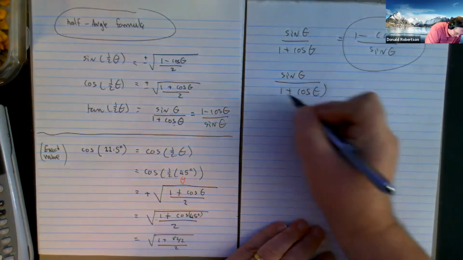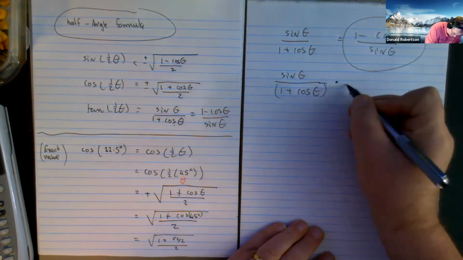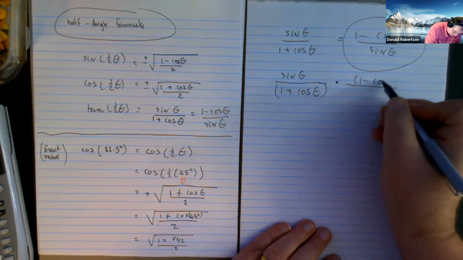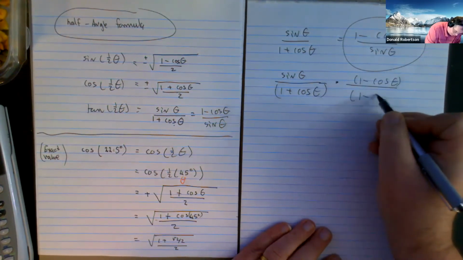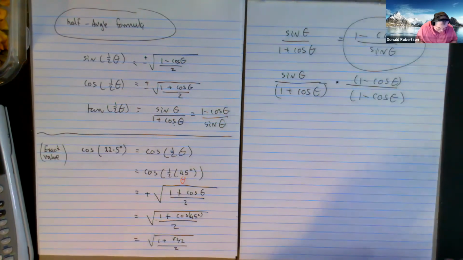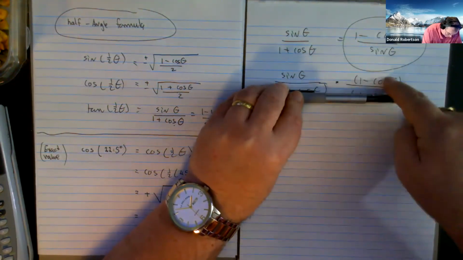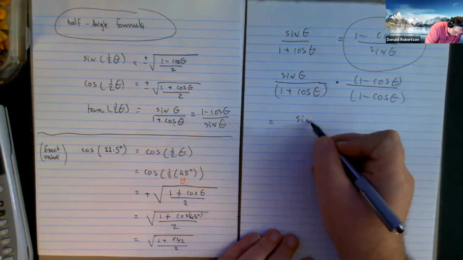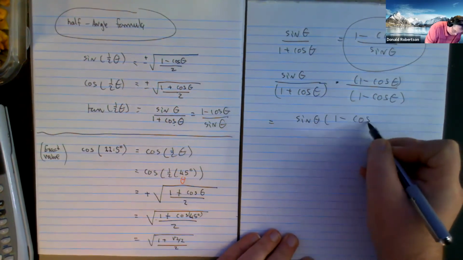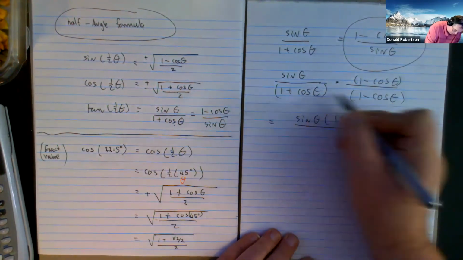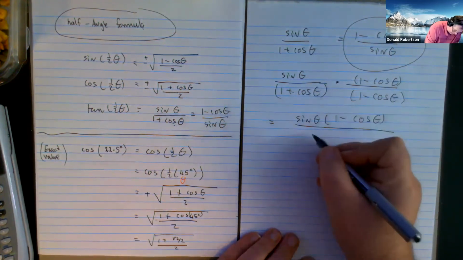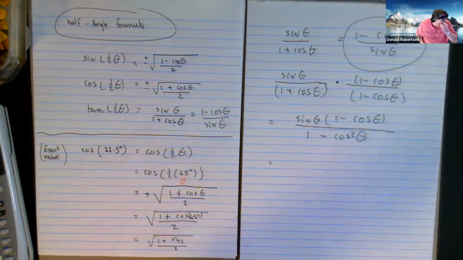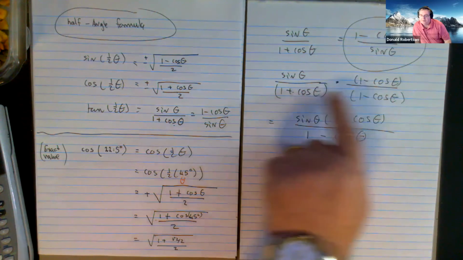Well, this one's quite a sneaky one because there's no obvious way to go here. But since I know the answer has a 1 minus cosine in it, I am going to multiply by a special version of 1 minus cosine theta. And the only reason I'm doing that is because I want a 1 minus cosine theta to be on the top. So I now have a sine theta, a 1 takeaway cosine theta, and on the bottom, I've got these two guys. I'm going to FOIL them out, and you're going to trust me in this, but you would eventually get that guy. You trust me that if you FOIL that out, you get this.